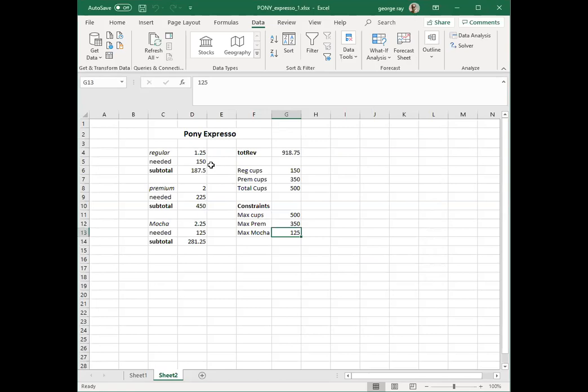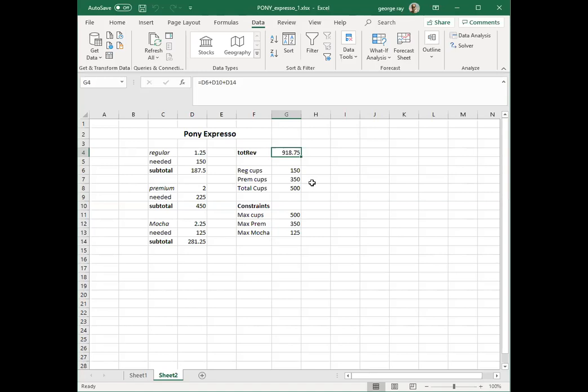And you can see that Solver changed our quantities from 1 for regular to 150, from 1 for premium to 225, and from 1 in mocha to 125. And we get the amounts, the revenue that we'll get is $918.